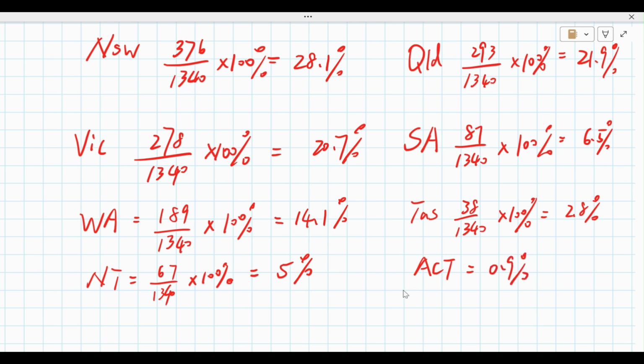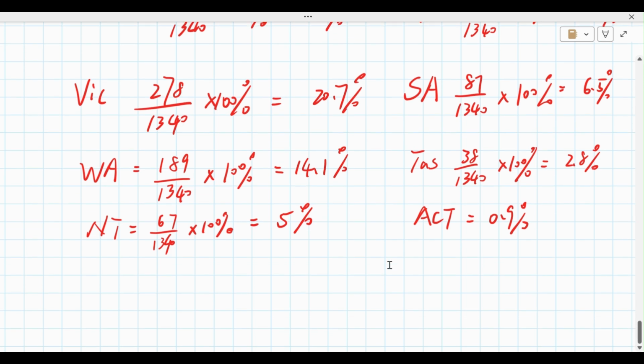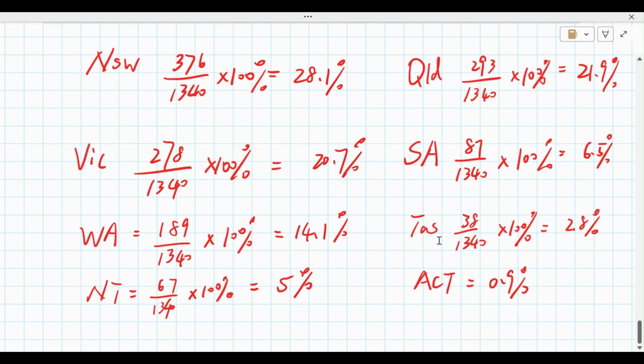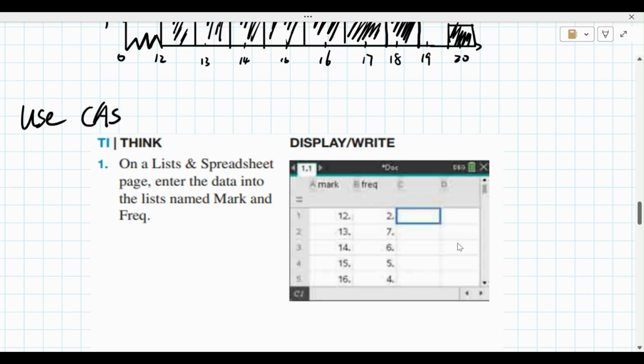Okay, now this is the table, and this is all we need. Hopefully that all makes sense. And that's the table to show the representation. I will show you what the actual table looks like, but with this calculating and then adding all together, that equals 100%. All right, hopefully that all makes sense.